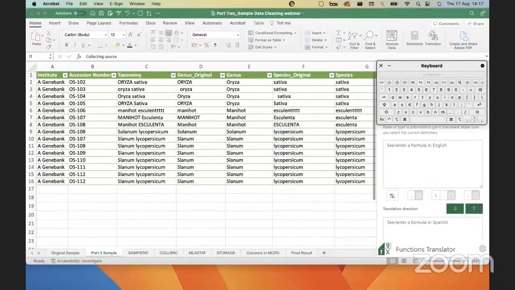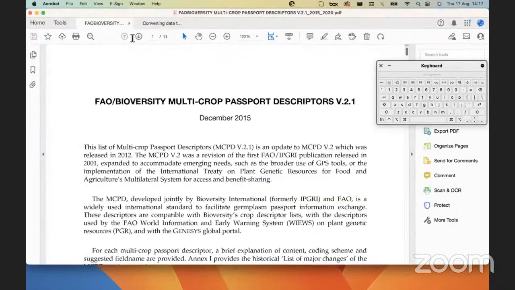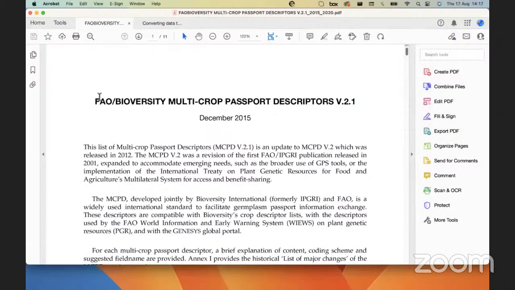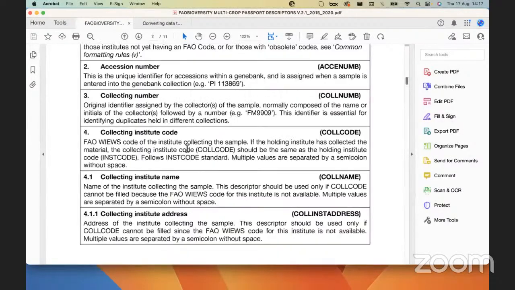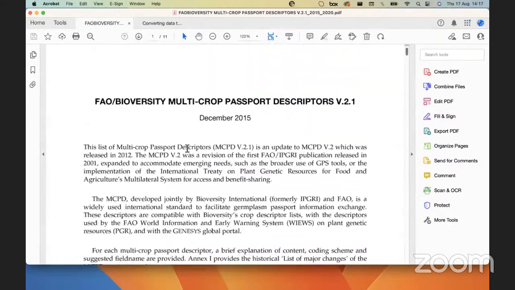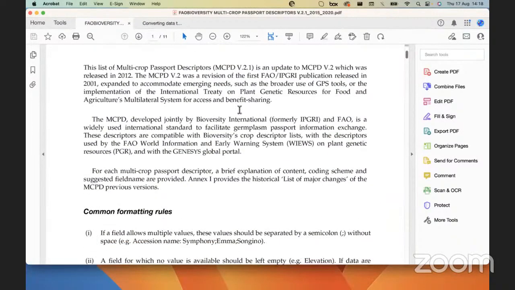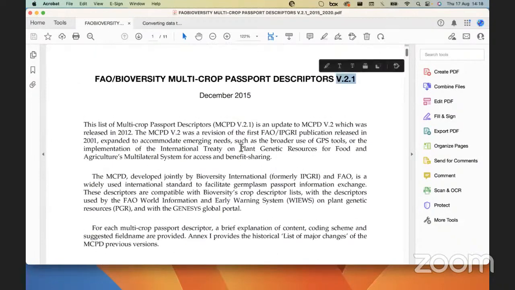The next step, after you understand your own data, is to understand the MCPD standard itself. There would be a lot of reading that needs to happen before starting the mapping. I will share a link later with the documentation of this webinar and the link to the recording. I will also share some useful links like the MCPD standard link in its latest version.